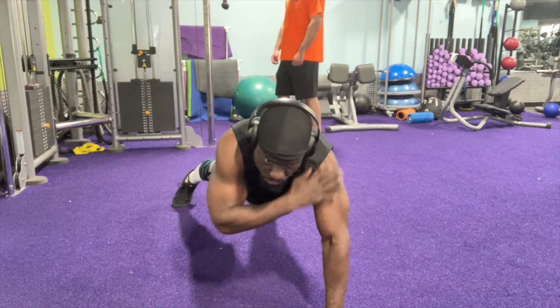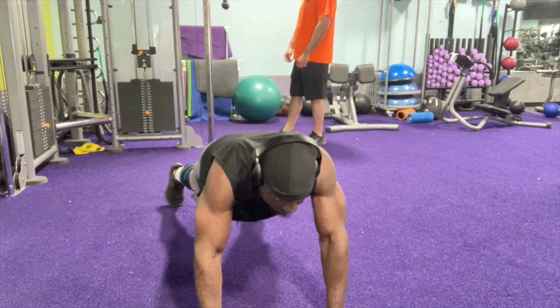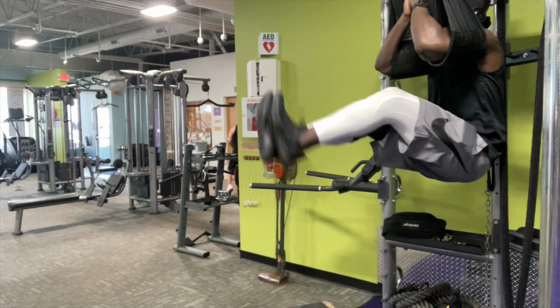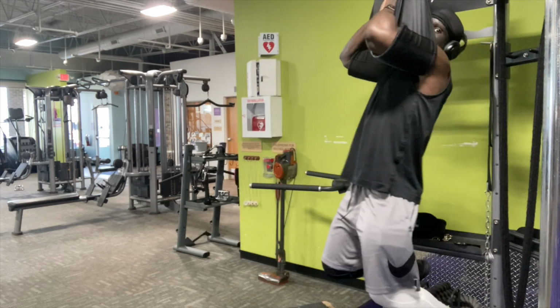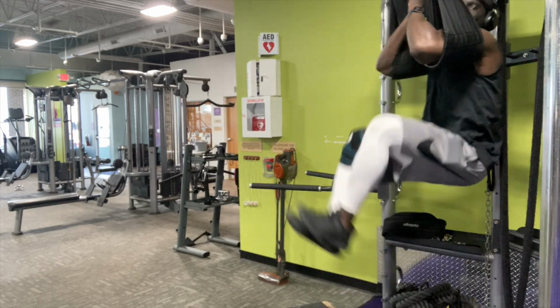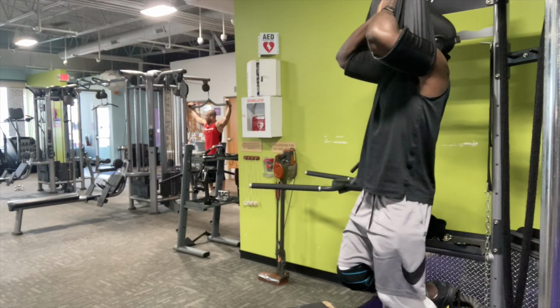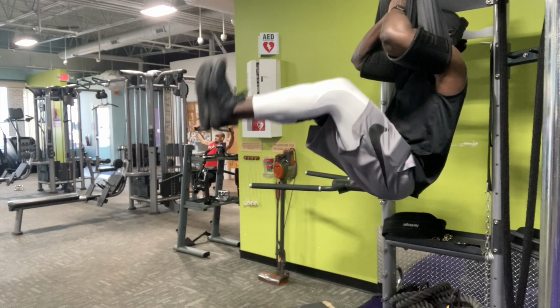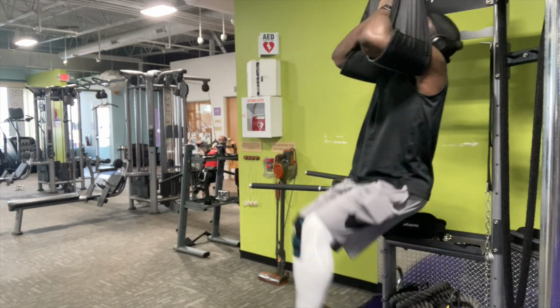Your chest has to work, and it's difficult holding your own body weight. Your abs got to be trained right here. You can really feel your abs working right here. You got to have a little experience. Don't try this if you're just starting in the gym or you're out of shape. It's a real challenging ab exercise, but it's worth it once you get to master your core.